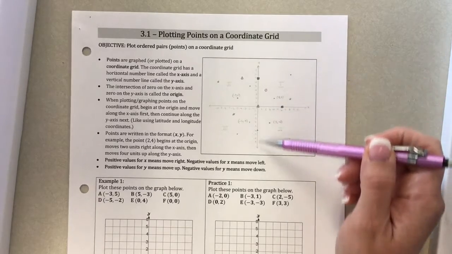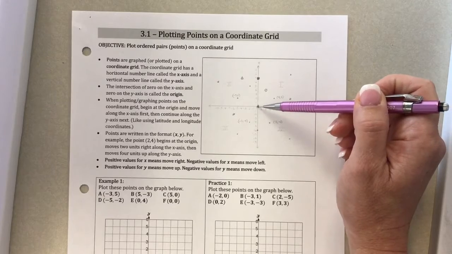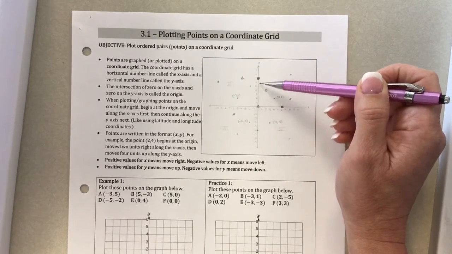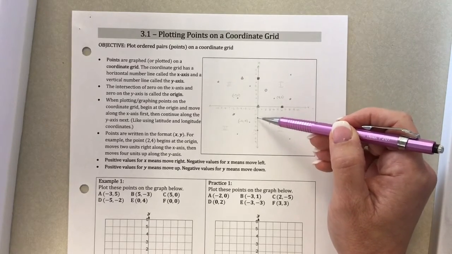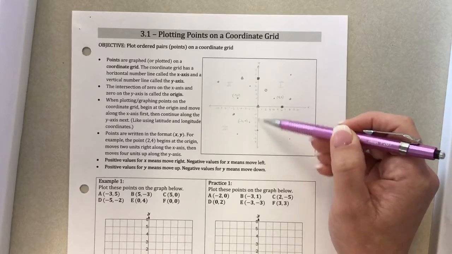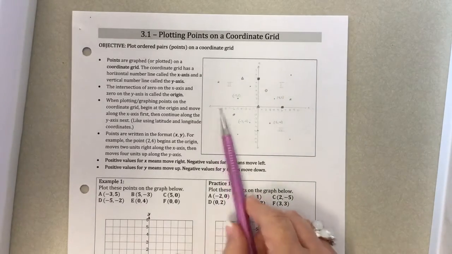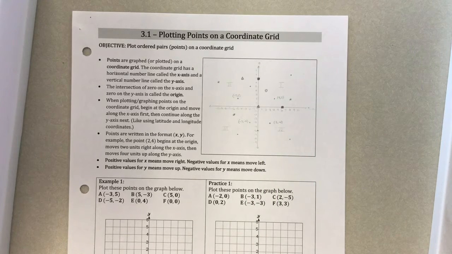There's also a y-axis, or a vertical number line. This vertical number line again has a 0 on it, and then it'll have positive numbers 1, 2, 3, 4, 5, 6, and so forth on to infinity, and negative numbers -1, -2, -3, -4, -5, and so forth like that to negative infinity. So this x number line and this y number line, when you put them together or overlay them, is called a coordinate grid.